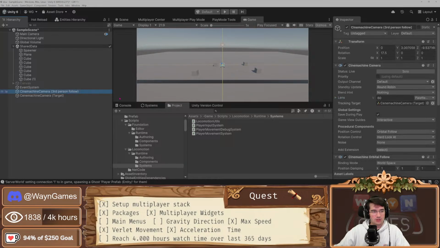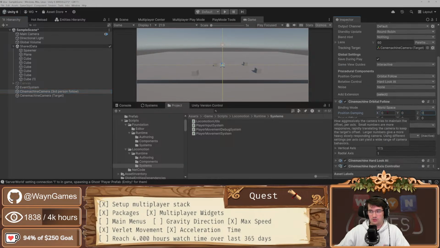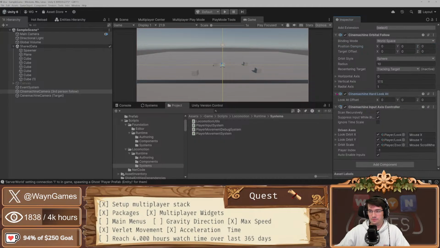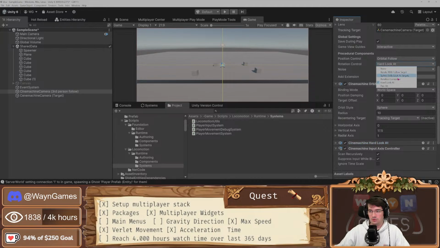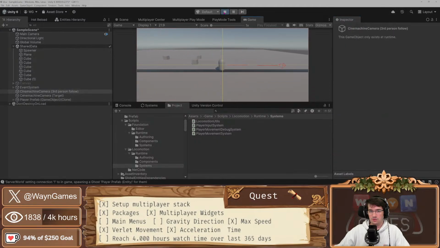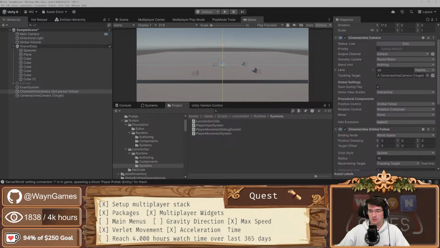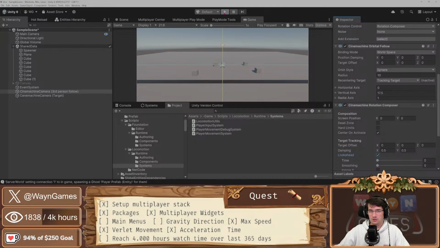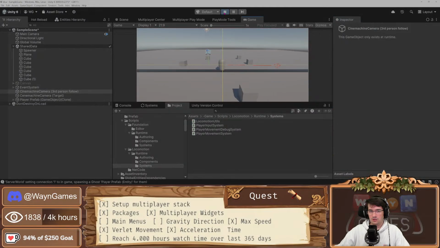And actually, let's remove the damping, but add the look ahead feature in the rotation composer. Damping, let's just test the damping alone. So damping is not affecting it, but the look ahead I think will. Ah no, the look ahead is not affecting it. Okay, my bad.